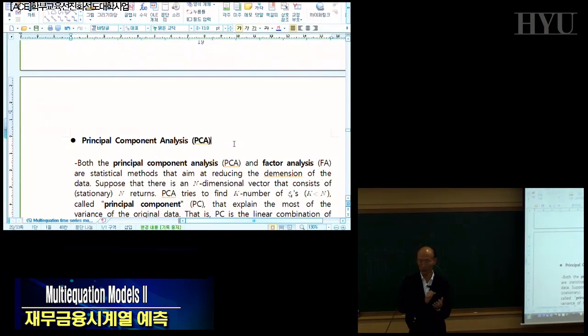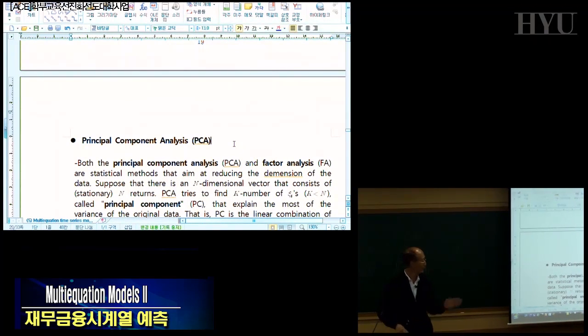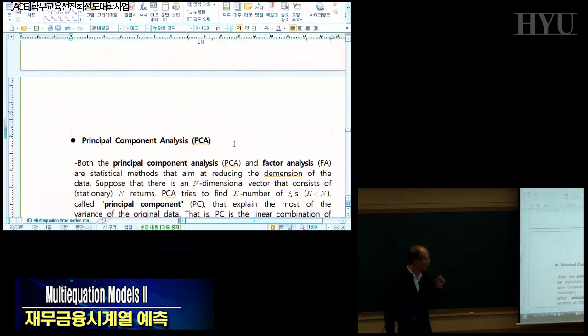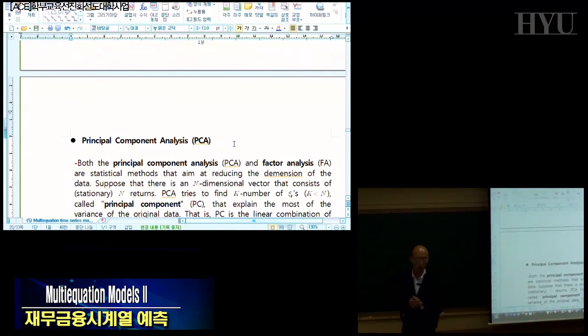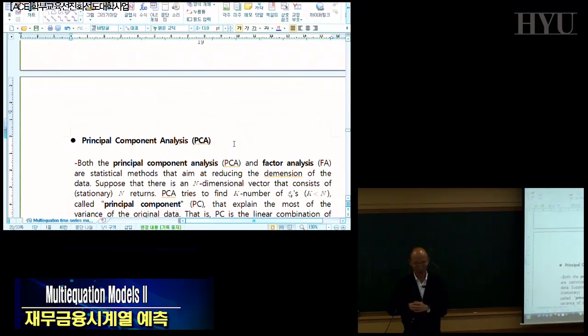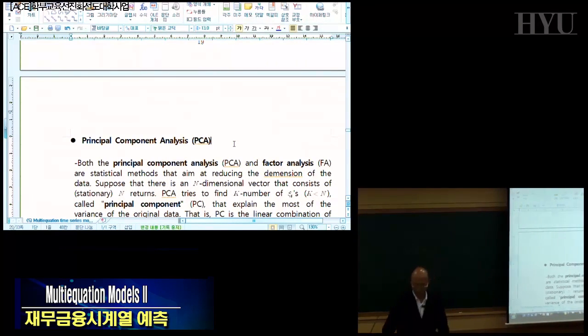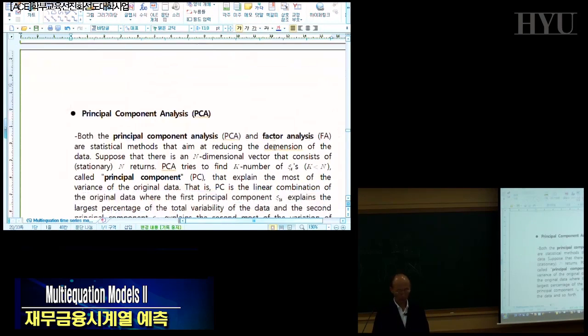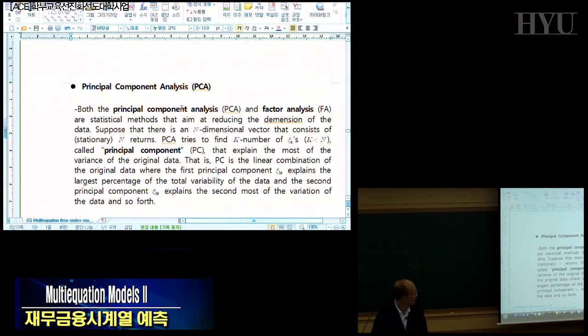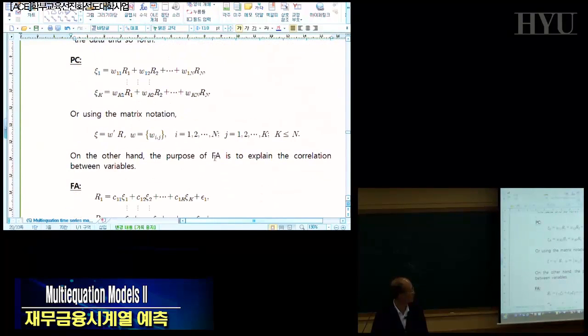Okay, this will do for the vector autoregression, and later in the following weeks, we will extend this vector autoregression to the vector error correction model, which is more suitable for long-term forecast, as I said. But before we move to that subject, let's cover the method called principal component analysis, which is another way of handling this type of multiple equation. Actually, there are two related methods. One called PCA, the other one called factor analysis. They look alike, but let's compare them here.